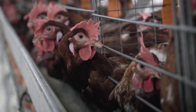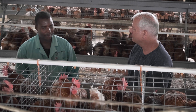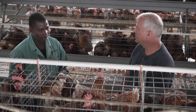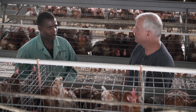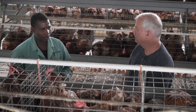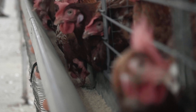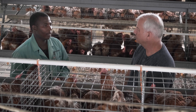Here we are in front of these hens. These hens are very nice looking birds — good feather cover, you can tell they're very healthy. Very nice egg size that they're producing right now. They're 40 weeks old. Can you explain your daily routine and care for these hens? To achieve the sizeable egg, we have introduced a slow feed increase gradually until we maintain 62 grams. Every day we come in to record the feed consumption so we can tell whether we are overfeeding or underfeeding. If you put more feed to the chickens, it will definitely impact on the egg size as well as egg production.